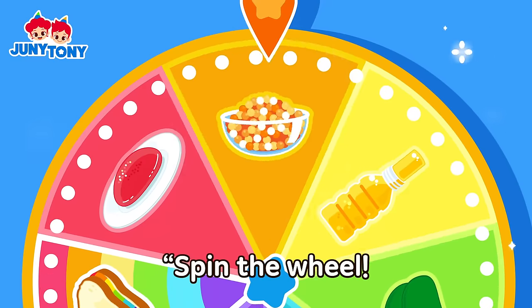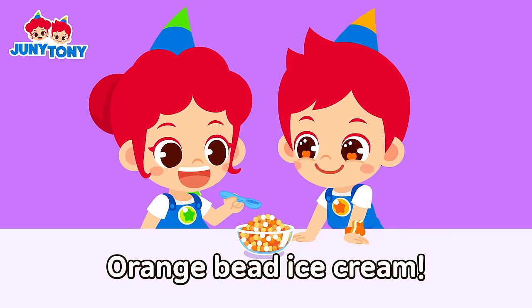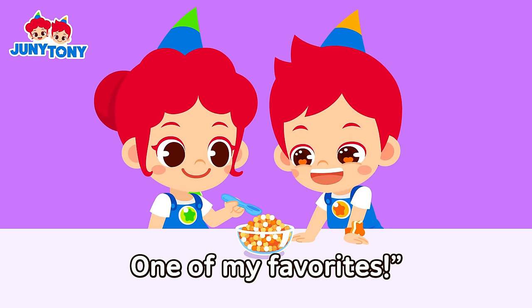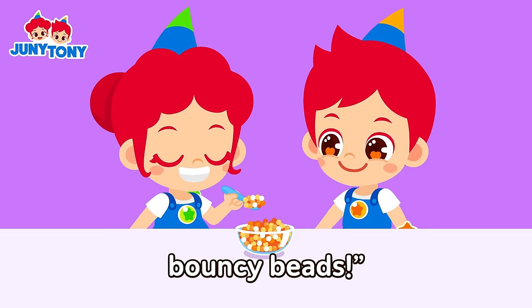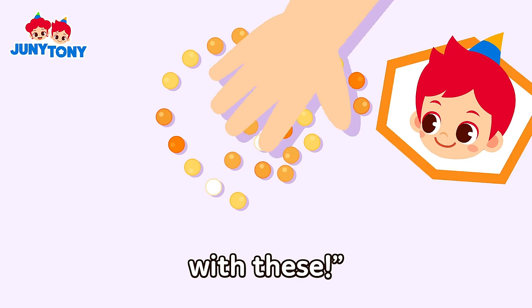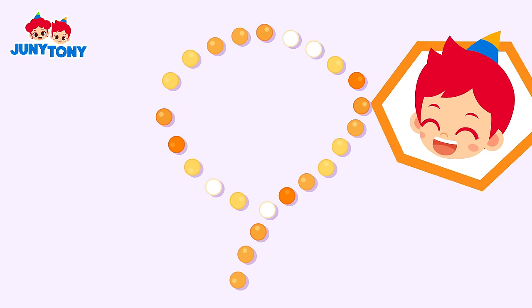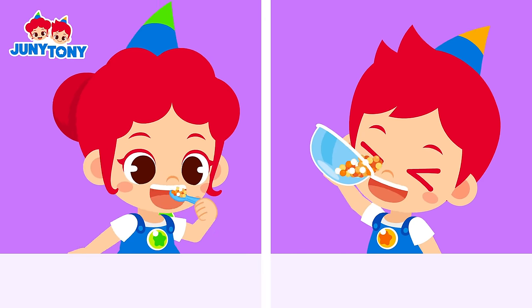Spin the wheel! It's orange! Wow! Orange bead ice cream! One of my favorites! They really do look like bouncy beads! I can make you a necklace with these! Let's taste it first! Yum!